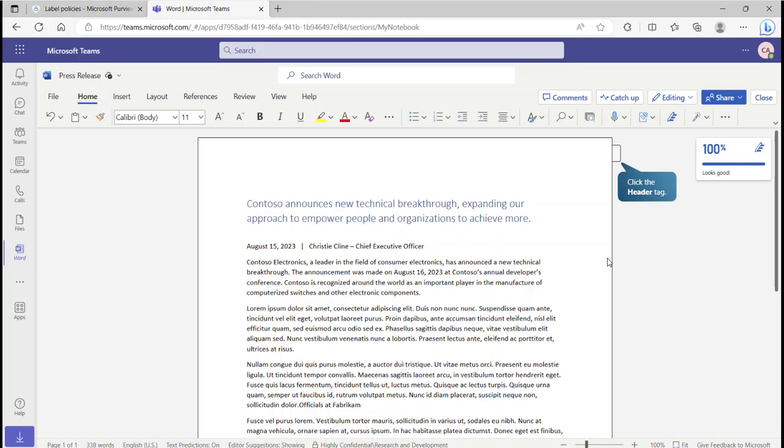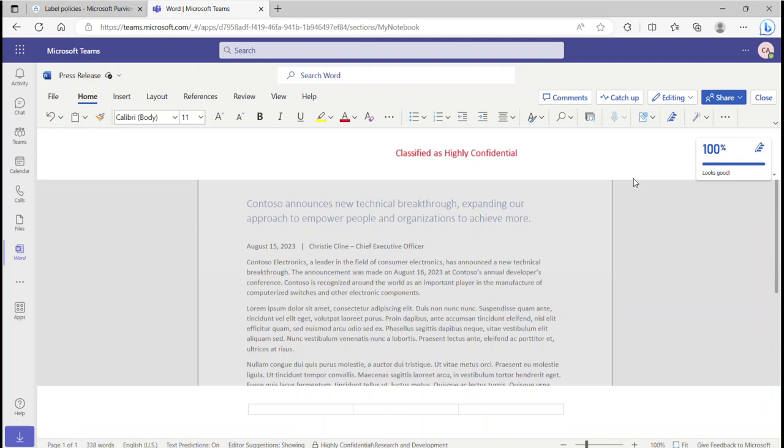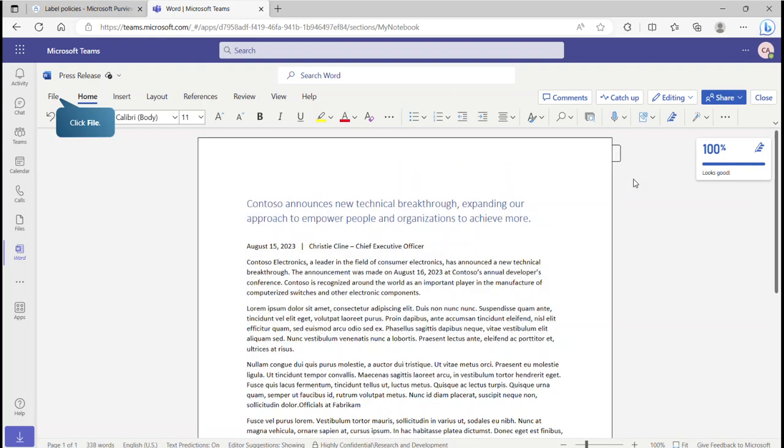So next, select the tag at the right of the document. This is the custom header that we added when we configured the label. The sensitive content in this document is now protected. So let's try to print the document again and see what happens.